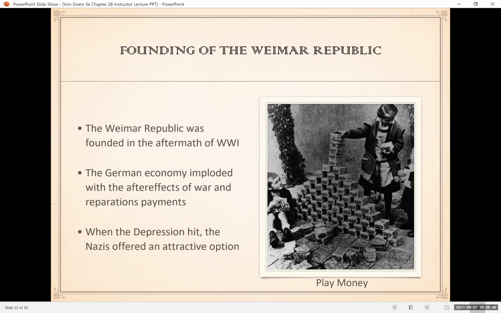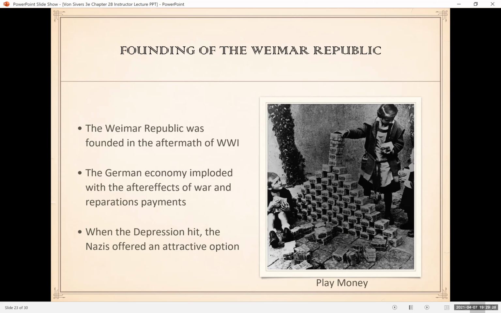But with the problems of the war, with the unemployment, and with the onerous reparations that the rest of the Europeans are going to put on Germany, the German economy is going to fall apart. They cannot make the payments, and they cannot keep the government essentially going. Now, the Weimar Republic was mainly social democrats.